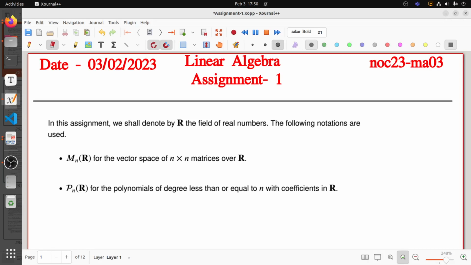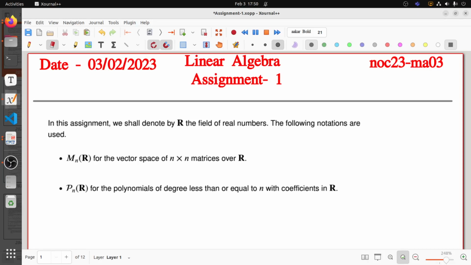And what is v plus u? By definition, this is v dot u. So what we have got is that these two are the same. So we get u plus v equals v plus u, which means this addition is commutative. So the first option is correct. Property 1 is satisfied. The addition is commutative.